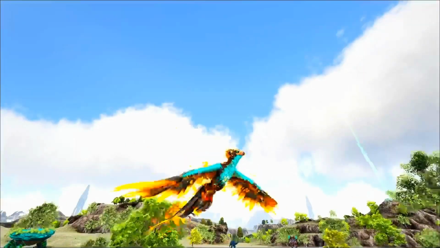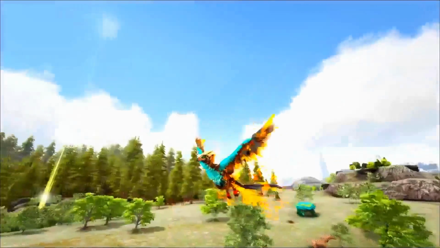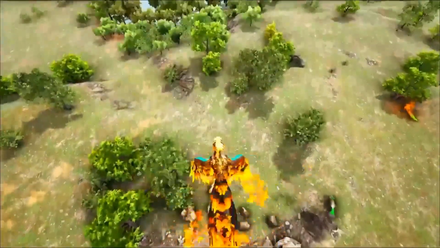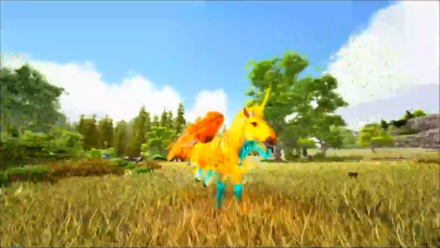Next is the Grand Ember Trust. This is basically just a phoenix, except it can land on the ground, which normal phoenixes can't do. It has a few differences and spawns near the volcano, so it doesn't have to get heat stroke when it actually spawns. Next is the Pegasus.